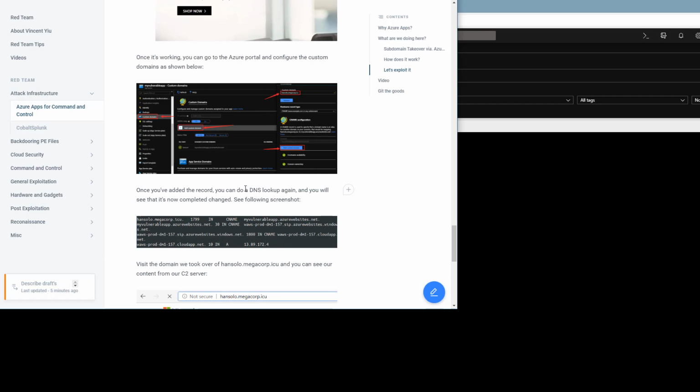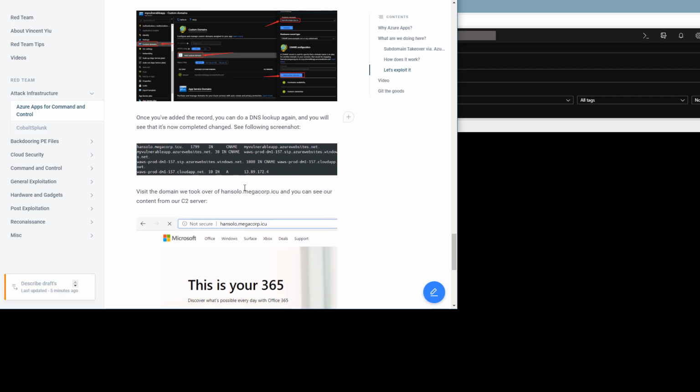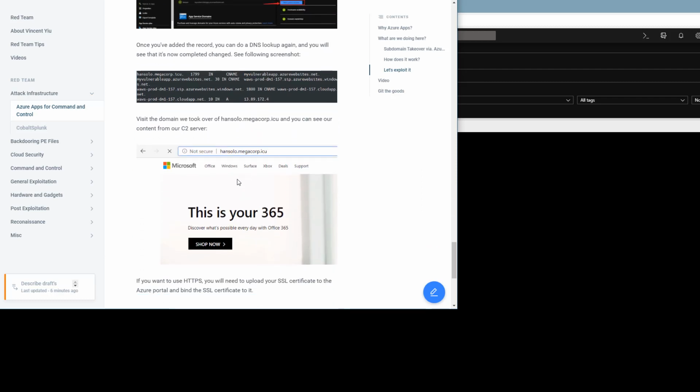And other than using it for command and control, you can even use it for phishing domains, for example, so that you can host a login prompt to phish their employees if that was part of the engagement. So, there's a variety of uses outside of just the C2, but I'll go into it and how this makes it a lot easier.